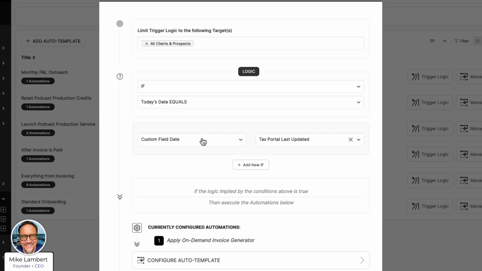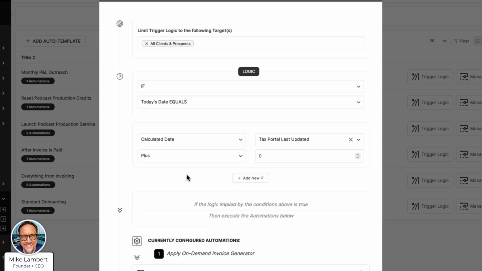Okay. But what if you wanted to say, okay, but yes, I want to do it on that date, but actually I don't want to do it on that date that they enter into a form. This is a good example, approximate date you'd like us to begin. So maybe this becomes the project creation or the project start date. Maybe you don't want to do it directly on that day. Maybe you want to look 5 days before then, right?